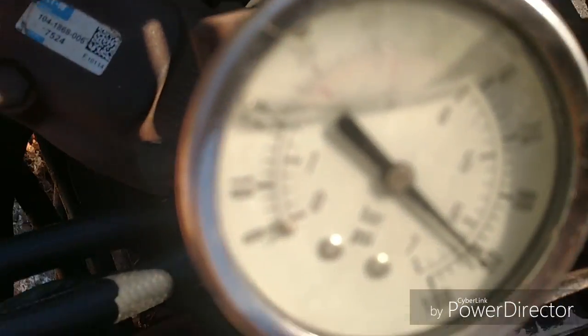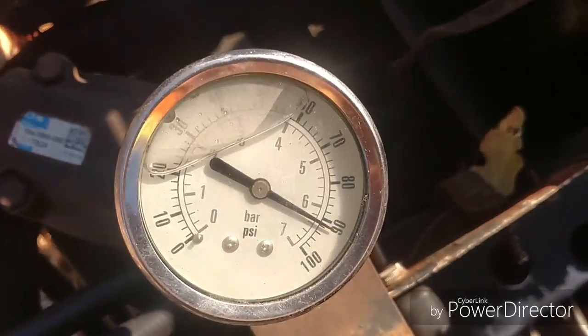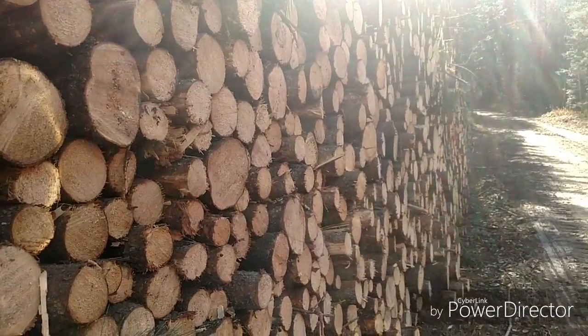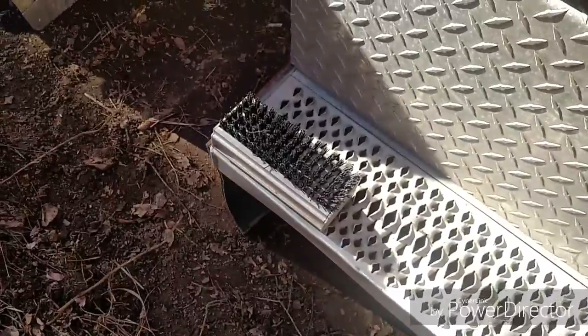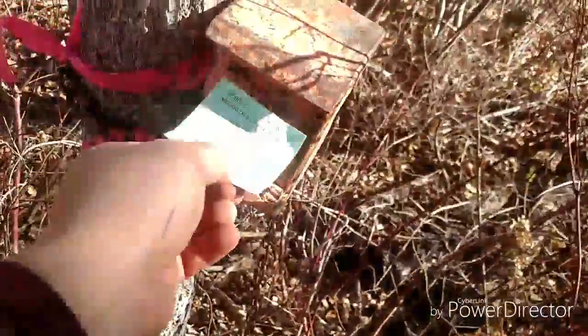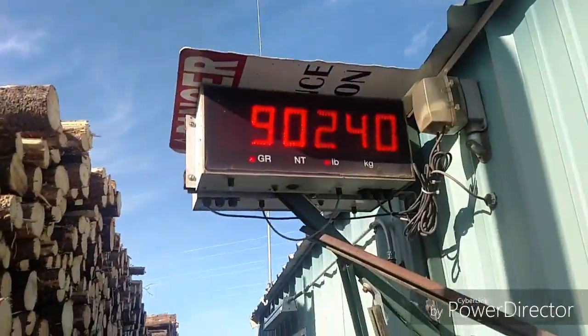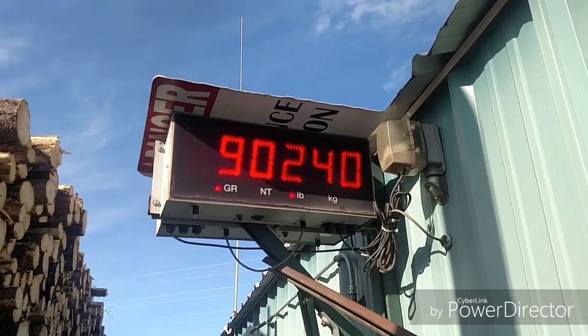Well, let's see how close I am with this load. Pretty close to 90 this time, a little over. Oh, my butt itches. This one's for you too, Perry. Don't put me in jail. Well, that's pretty good.